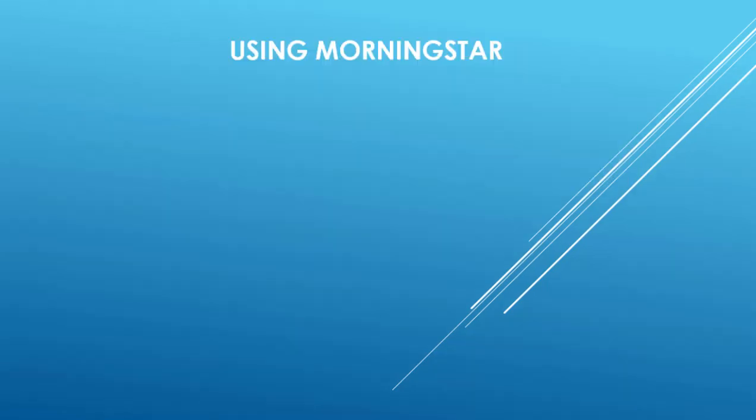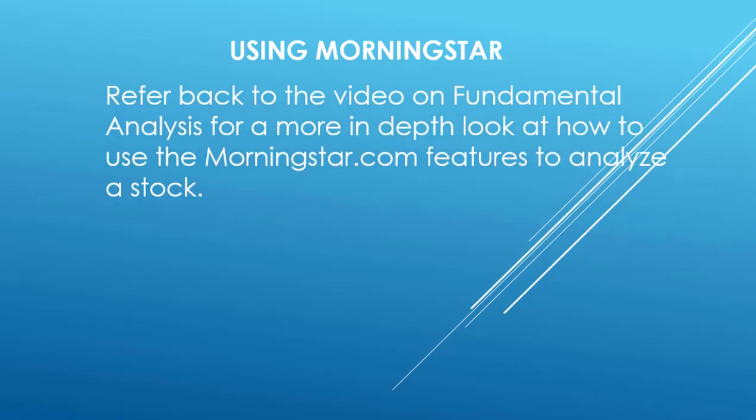Let's get started. Using the Morningstar function, we need to refer back to the video on fundamental analysis that I did previously for a more in-depth look at how to use the Morningstar.com features to analyze a stock. This is very important to understand what a company is made of financially, who they are. Otherwise, you may get involved in a company you don't want to be involved in through an accident or perhaps through an unexpected market turn. You could be stuck with a stock that you don't like. So it's important to understand, at least minimally, something about that stock.